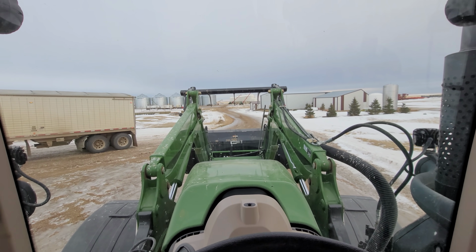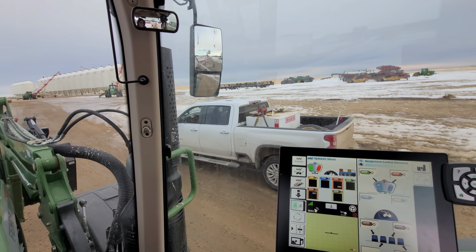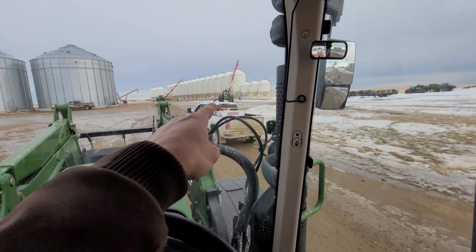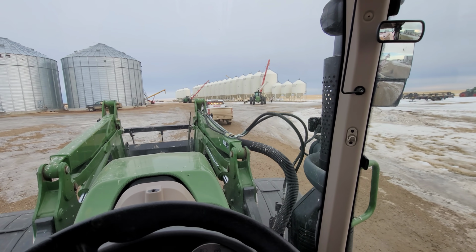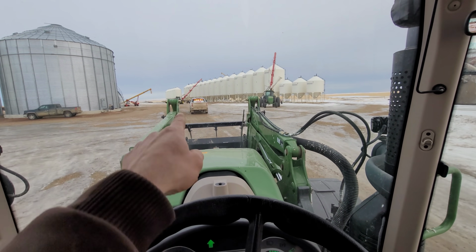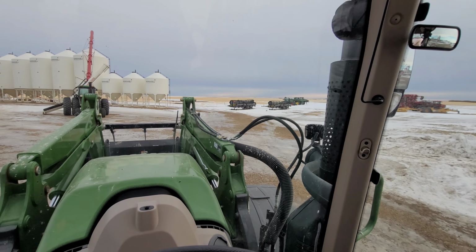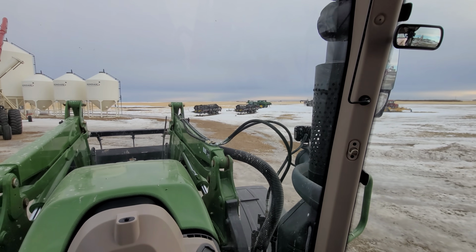Now, where were we? I'm just getting past. He threw his lights on, which I have magnet mounts to put on top of my roof when we're actually wanting to go down the highway with combines and air drills and all that fun stuff. Thing is, he thinks I'm going that way, and we're going this way. Oh, but I'll be doing that.